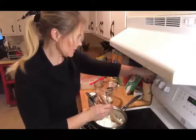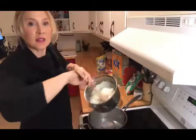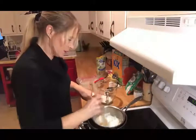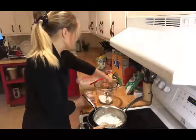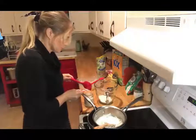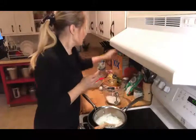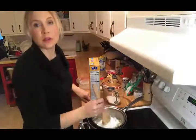Turn this down a little bit. I think it's boiling pretty hard there in the bottom pot. We're going to see how it's getting. Can you see? And then it calls for salt, a half a teaspoon of salt. And then it calls for Kix cereal. Shouldn't take too much longer.